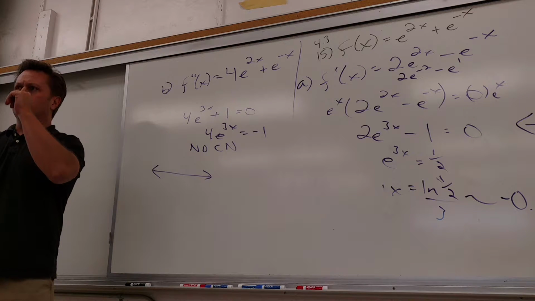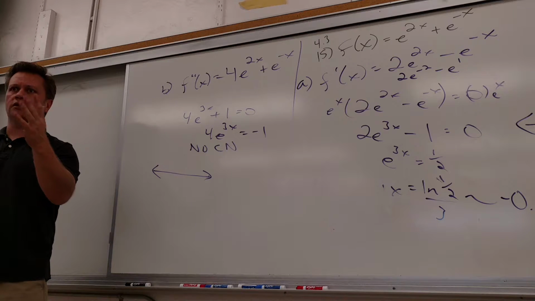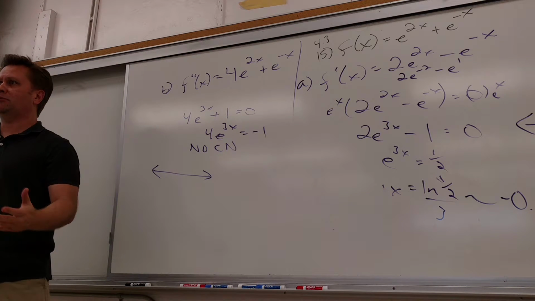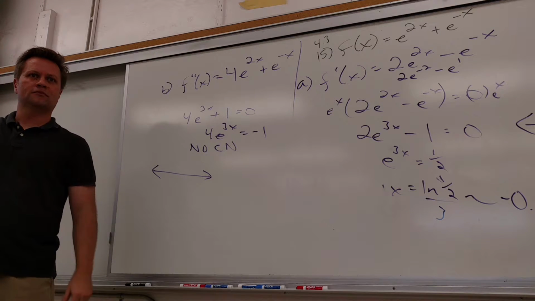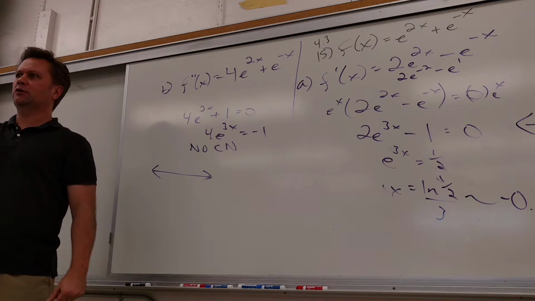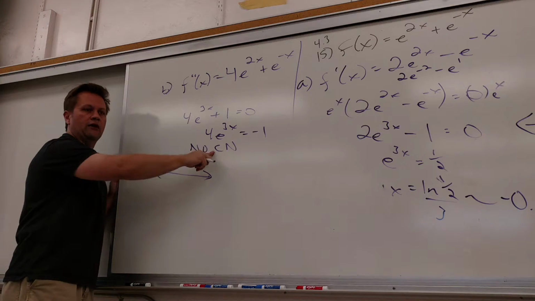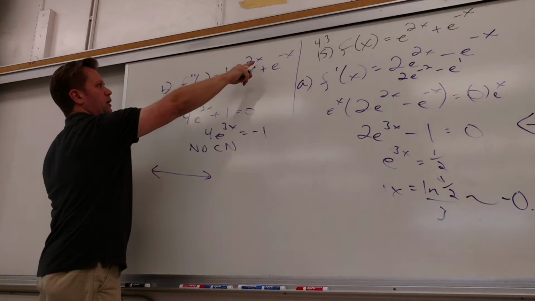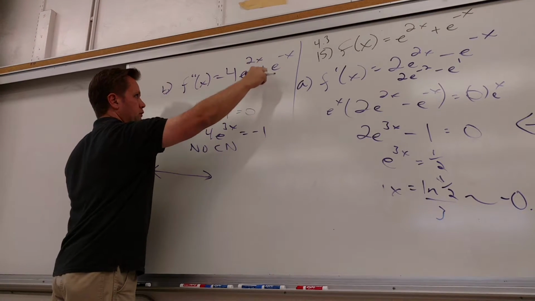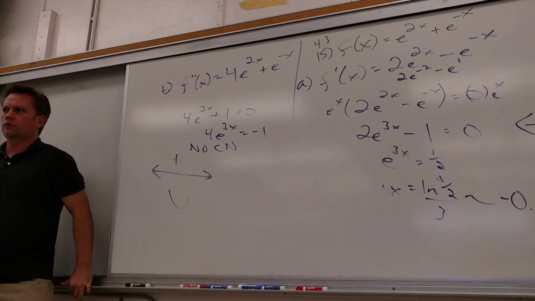Or ln x. That's nice, e to the x, ln x, but the simplest one is one that's already parabolic, like a parabola, x squared. It always has concavity up, right? It doesn't change anywhere. So here it doesn't even have a place where it rests. This is always concave something. And when you plug a 0 in, you get 4 plus 1, you get positive. So it's always concave up.